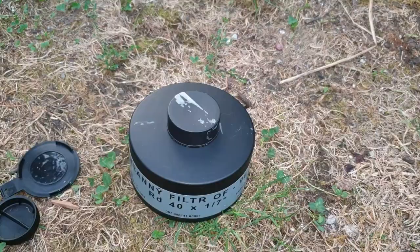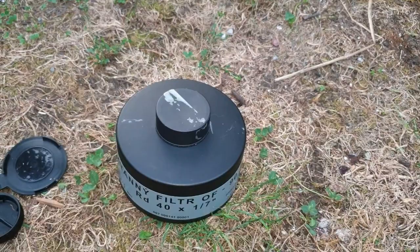So yeah, this is pretty much it. Pretty mediocre design. I don't know what the Czechs were thinking when they made this mask. Probably very low, I don't know, testing. So yeah.